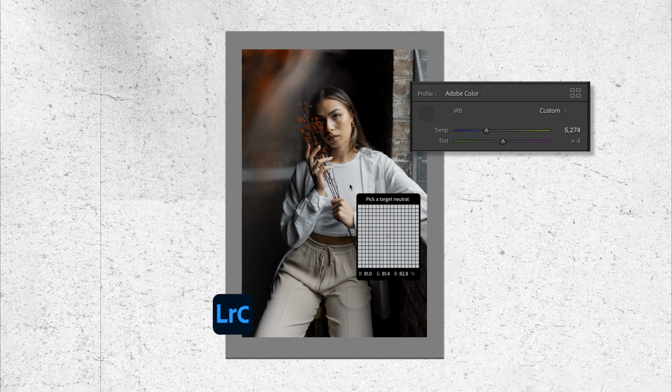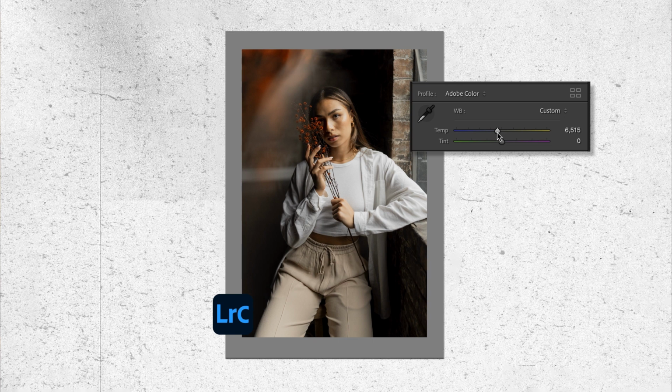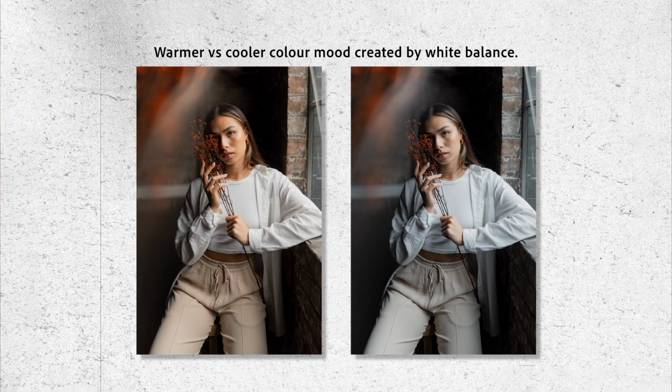Next up, different color temperatures help convey different moods. The goal with white balance is to understand how it can be affected and then to use this intentionally. For example, start by adjusting to a more realistic white and then see whether this helps or hinders your image. It's not always the case that we want perfectly accurate colors when trying to achieve a certain mood or feel. It is important to consider how color temperature is going to affect each photo and the particular story you're trying to portray from that image. The color mood created by white balance is really going to affect this.